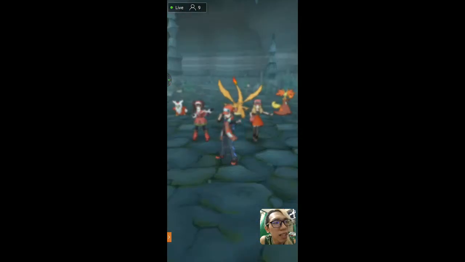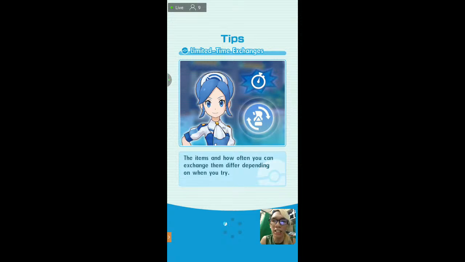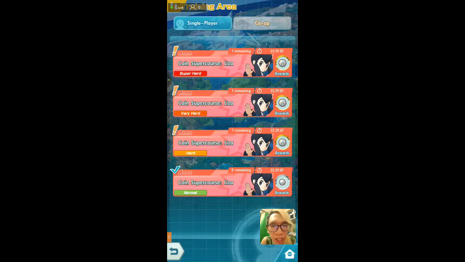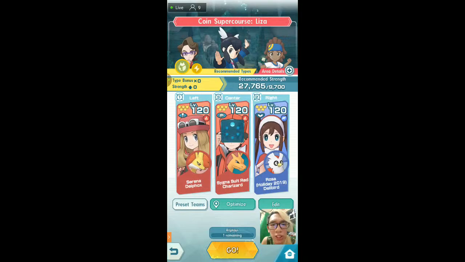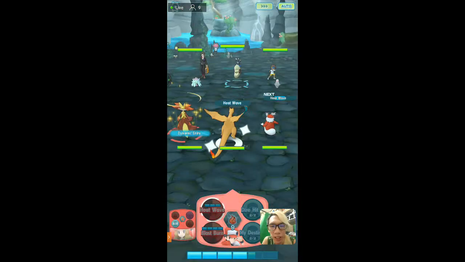I'm Battle Legend Red. Good luck. Oh, another egg. Another 3-star egg, guys. So again, in these super courses, you can get 150 co-op sync orbs per super course. So make sure you collect those super courses. Don't forget to get them.